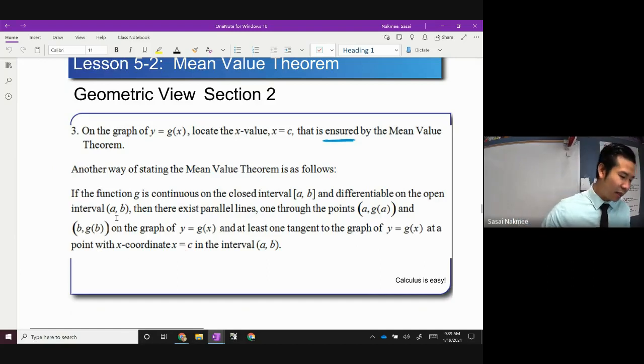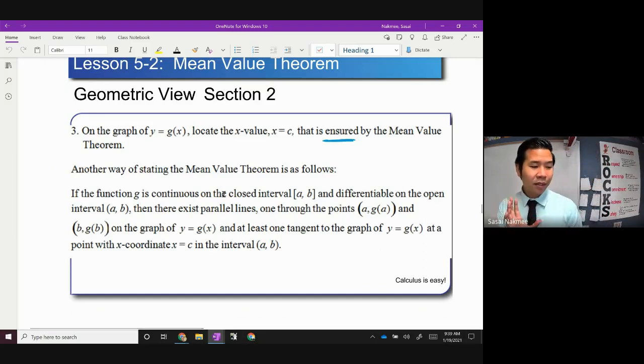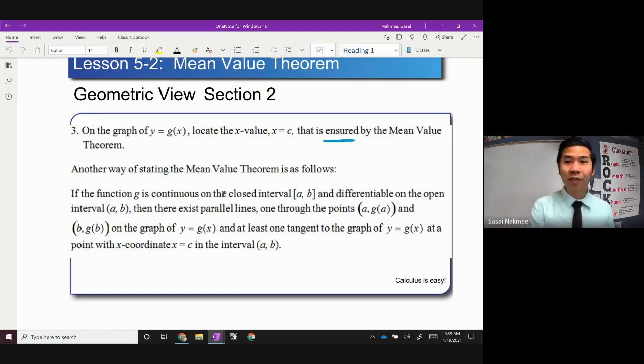The first condition is that the function that you're looking at needs to be continuous on the closed interval. So that's the first thing you need to focus on. Is the function continuous on the closed interval? Not on the whole interval, just the closed interval that they're telling you to look at. The second thing is, is it differentiable on the open interval that's given there from A to B? So if the function is continuous and the function is differentiable, you can go ahead and say the mean value theorem applies, right? And there has to be a point that exists between A and B where the derivative is equal to the slope of the endpoints, right?